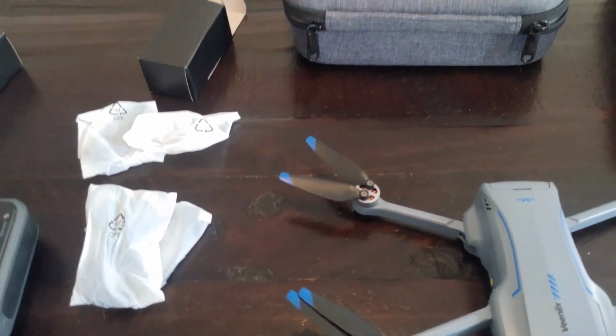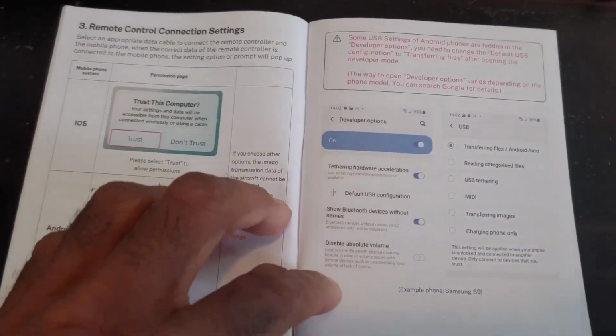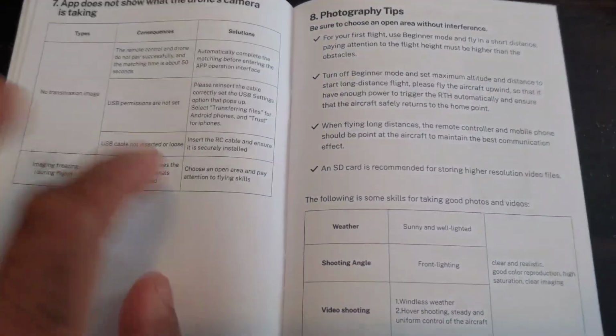Now the instruction manual is really good. It's a colored manual and they go through a lot of steps with this manual. So like I said, if it's your first time flying something like this, it's going to help you to go through this instruction manual and just read it step by step.